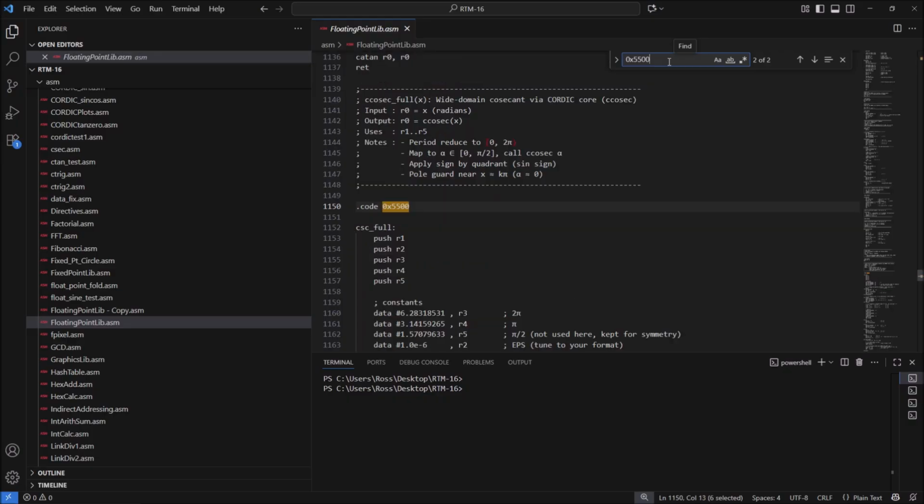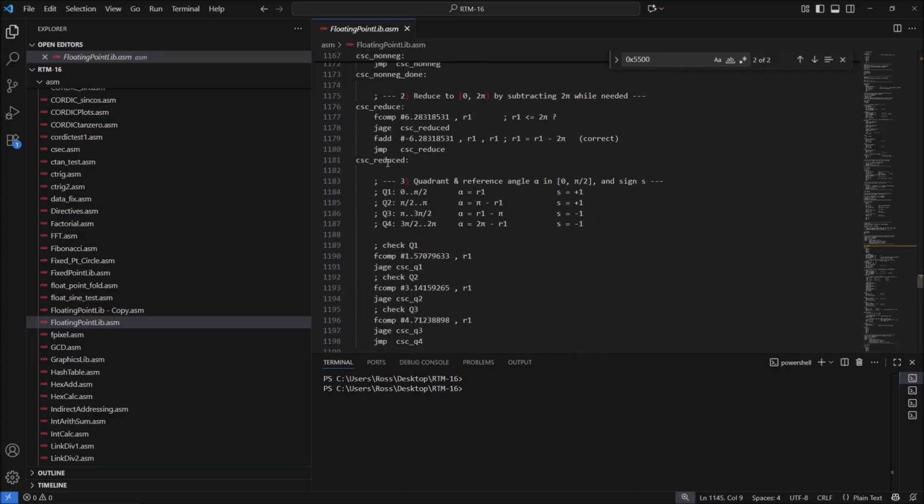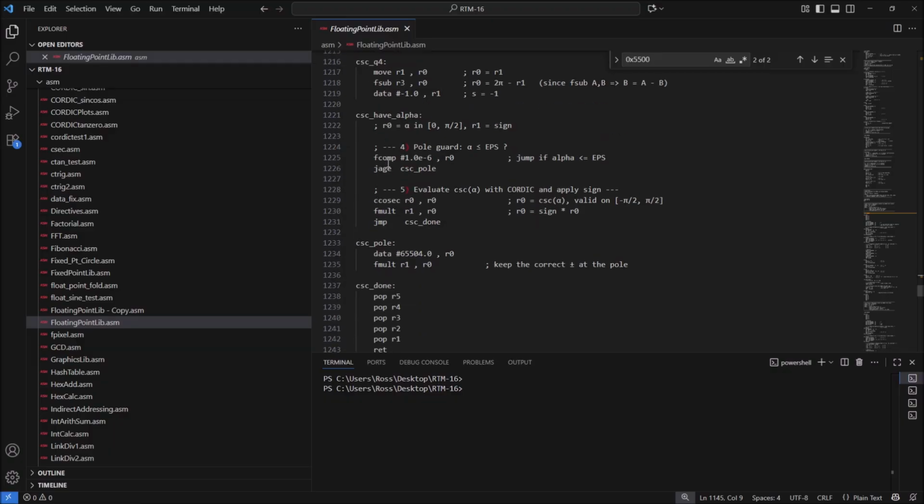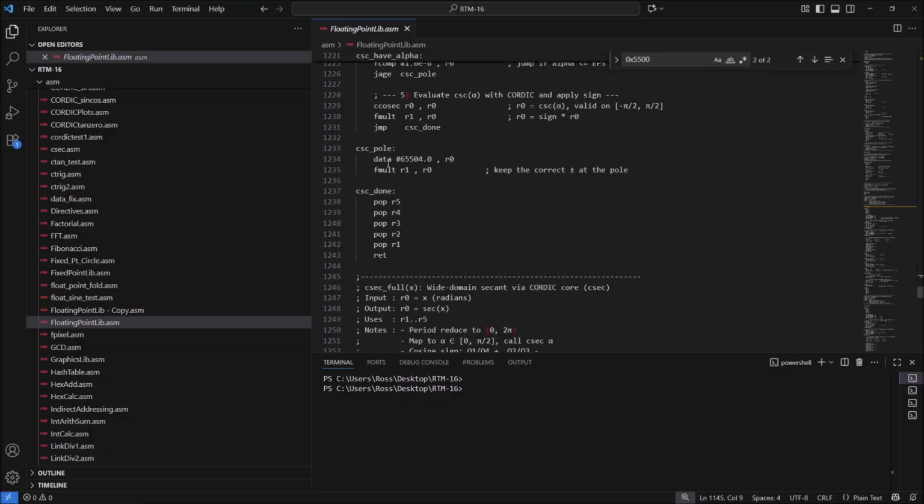So we'll have a wee look and see where that is. So this is it here. Now I'm not going to go through all of the details of this code. It's very similar in nature to the code that we used in order to generate the same folding functions for the sine, the cosine and the tangent. So it's just a very, very similar code.